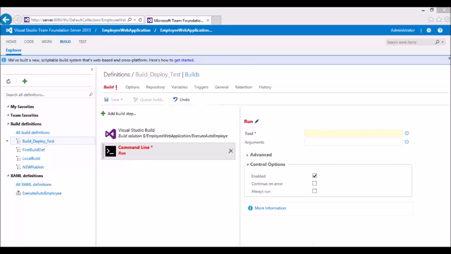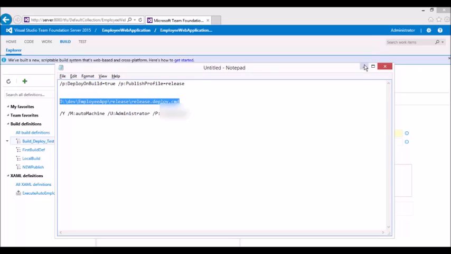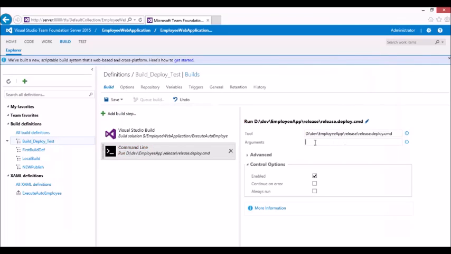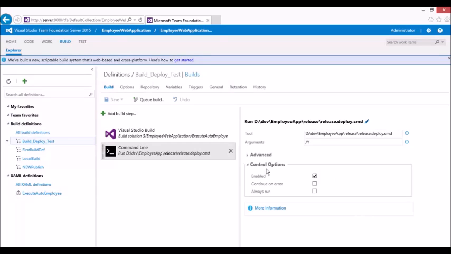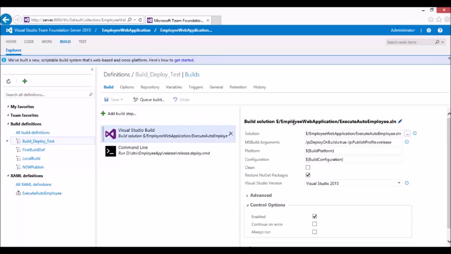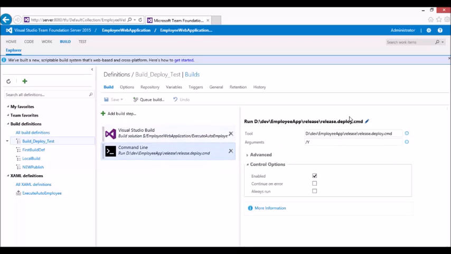So what I'm basically going to do is copy this particular location, and then I'm going to specify a command here, which is nothing but the /y. The /y is nothing but the command to execute or deploy the application into our Internet Information Server, right? So I'm going to just save this and hit OK. So this will basically execute the application. It will build the application, and also create a zip file or the release file in my specified location, and then it will execute from the command prompt and deploy that into my Internet Information Server.